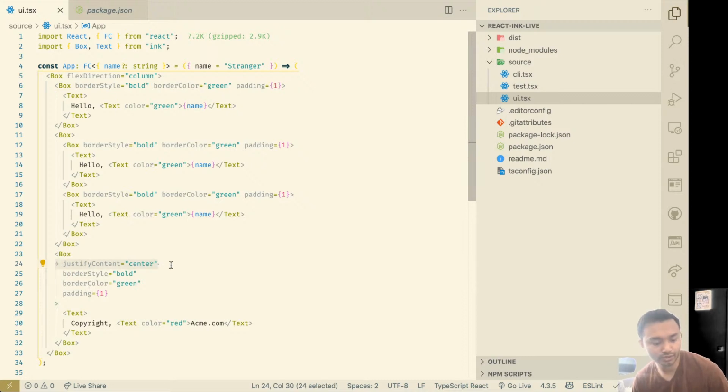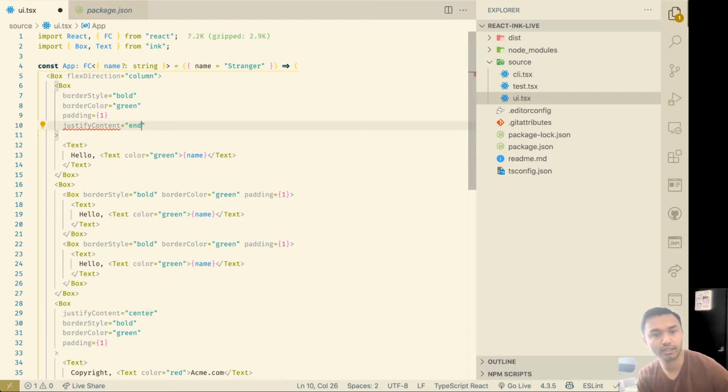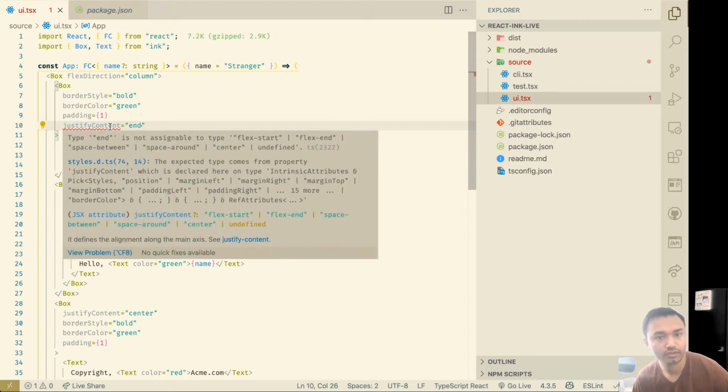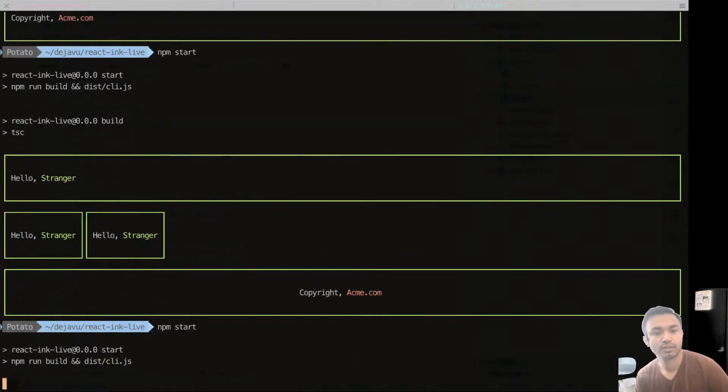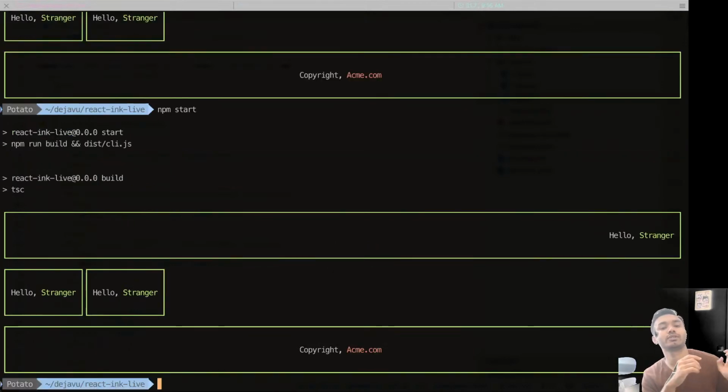So we can just use this on the header. So this is our header, where I will just make it end or flex end. No. Why is it red? Justify content. Okay, center, but I want it to the end. What are you complaining about? Flex start, flex end. When I do this, why don't you autocomplete that then? There you go. Thank you. So this will now put that hello stranger to the right, like on a logged-in web page where you have the greeting to the logged-in user on the right.